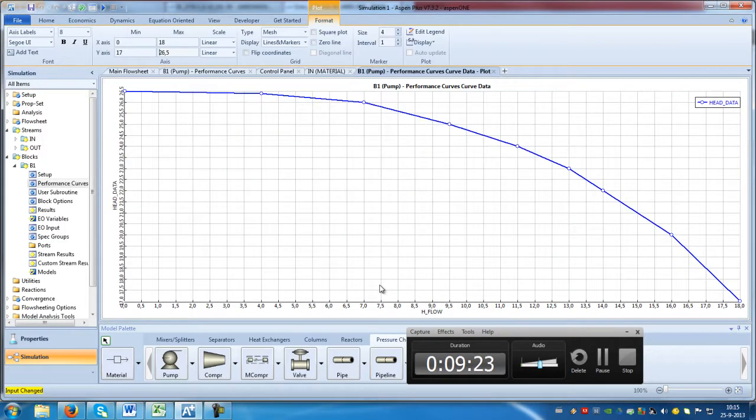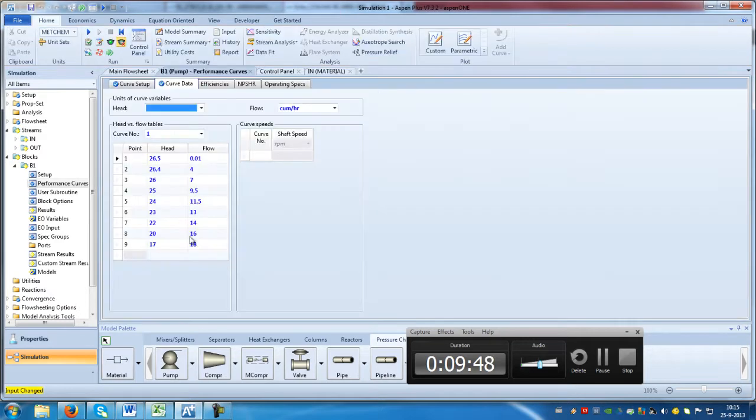And you can see this is our pump curve, and I think you can develop 26.5 or maybe a bit more, 26.5 meters of head, and you can have it in a range of 0 to 18 cubic meters an hour. Okay, so now we've put in our curve data.